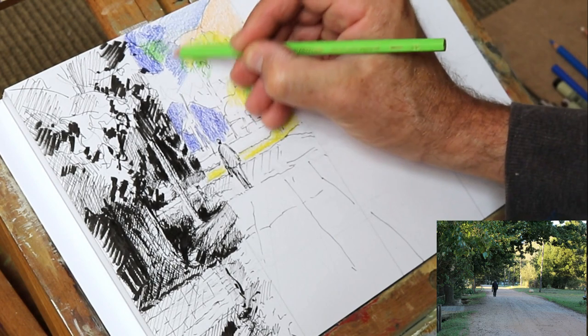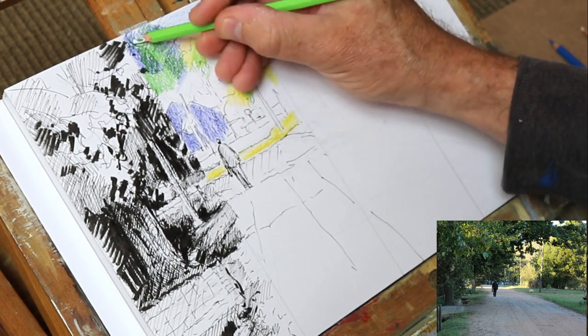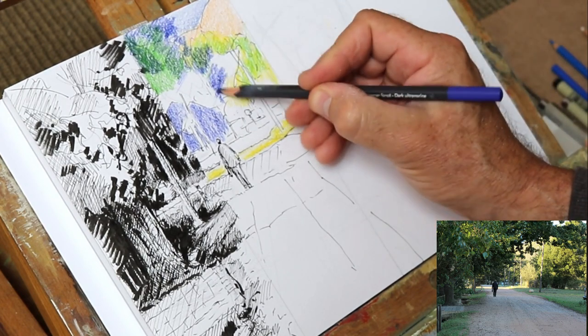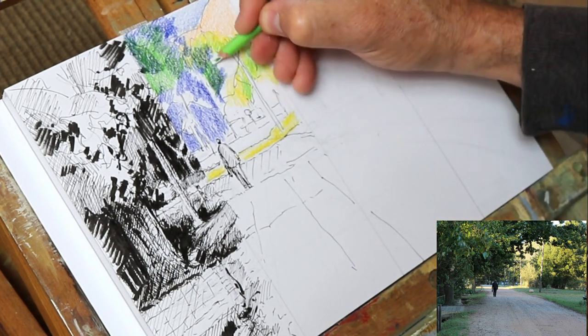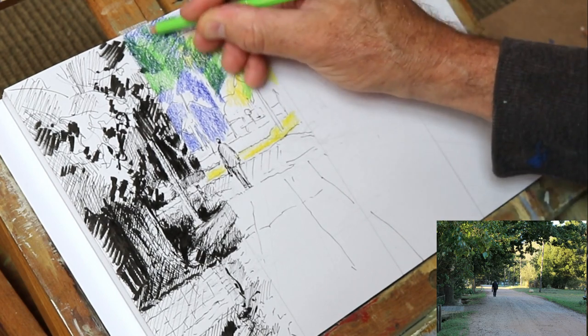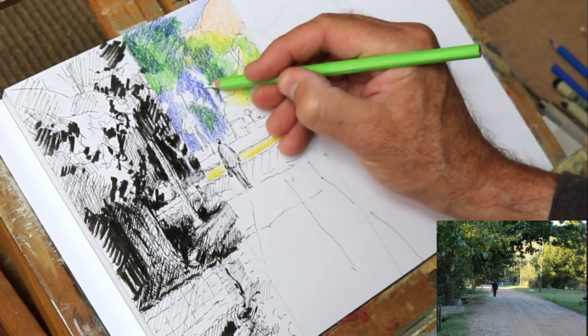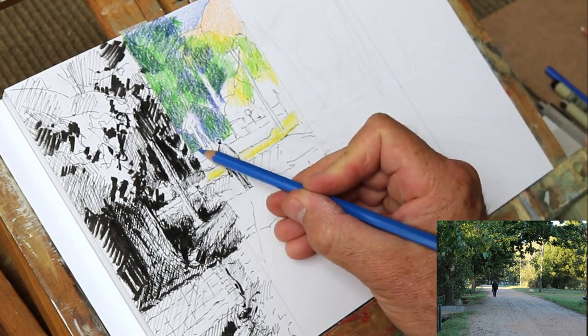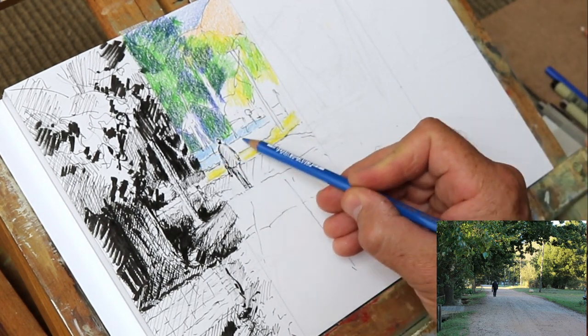So what I like to do is just get in the main flat colors. Here and there I'll do some transitioning, perhaps light and dark, before going into adding some water and just pulling it all together. And the effect is similar to watercolor.